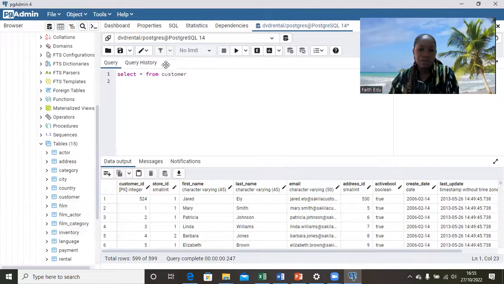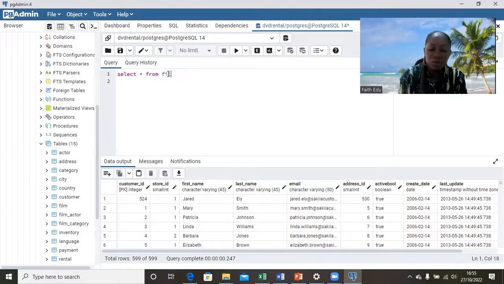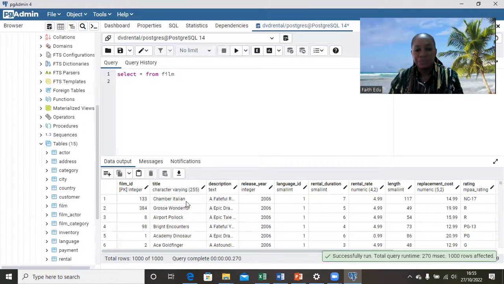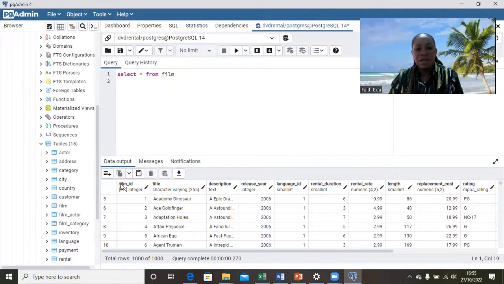Next, we'll be looking at the film table. So here we have the film ID, which is an integer. We have the title of the film.